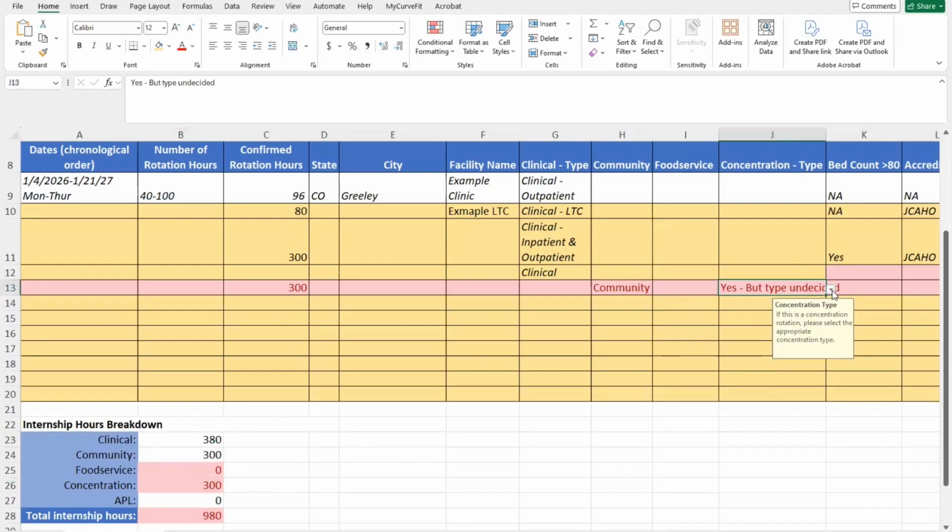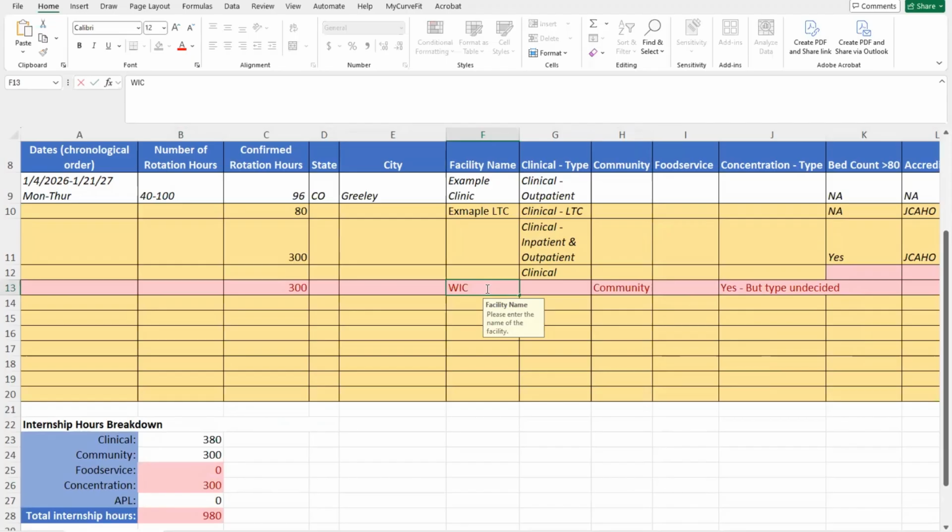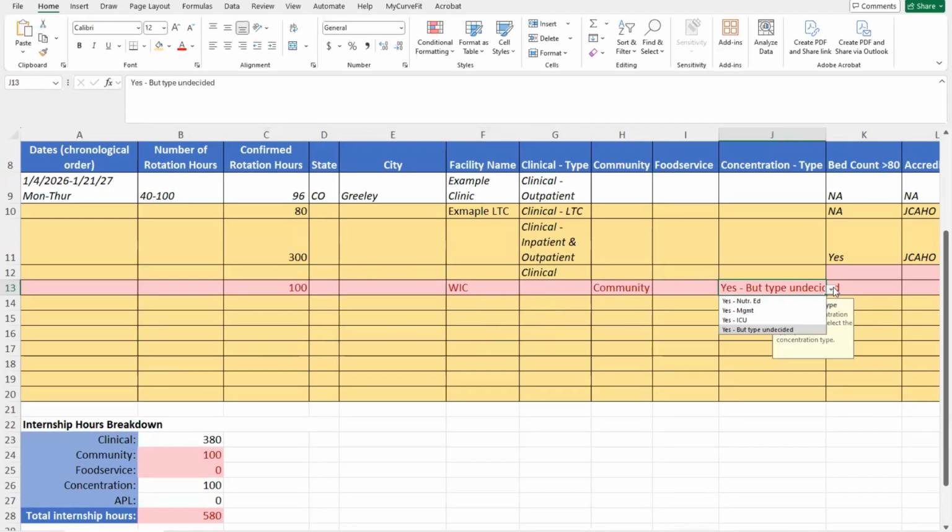So let's pretend that you have a facility, let's say it's your WIC facility. They've indicated that they would like to do 100 of your nutrition ed hours, and that they would also like to spend additional time with you and maybe have an additional 100 hours toward community. We generally recommend that each rotation type is done at a completely unique facility in order to get a breadth and depth of variety. And we also recognize that sometimes you'll be doing 2 rotations at the same facility, as long as you're not spending the 2 full rotations at that facility.